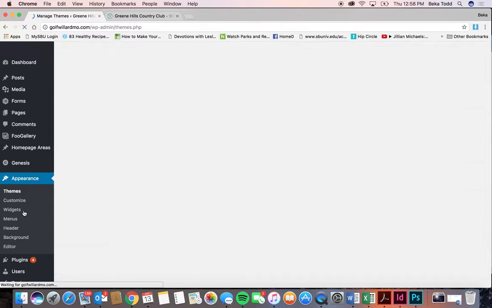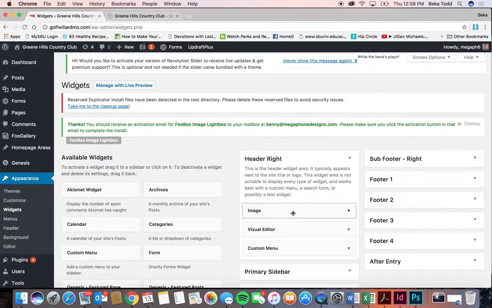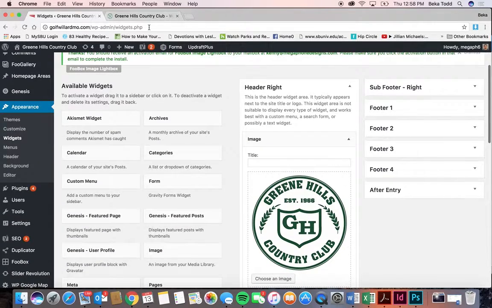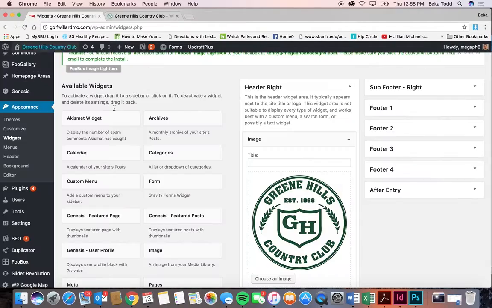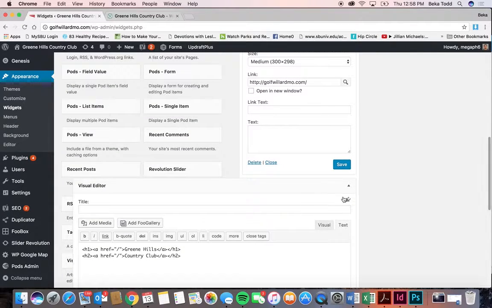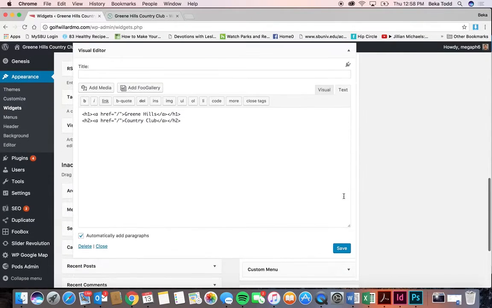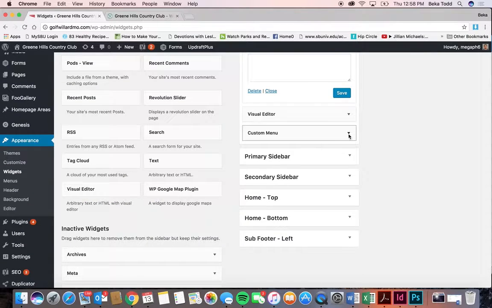Moving on to appearance. Well, Genesis, that's your theme. Don't need to worry about anything there. So let's move on to appearance. Coming under appearance, we need to talk about widgets and menus. Under widgets, we have your header. So what is up here in the top, your header and your menu items. So we have a header with a little bit of information there, and your menu.